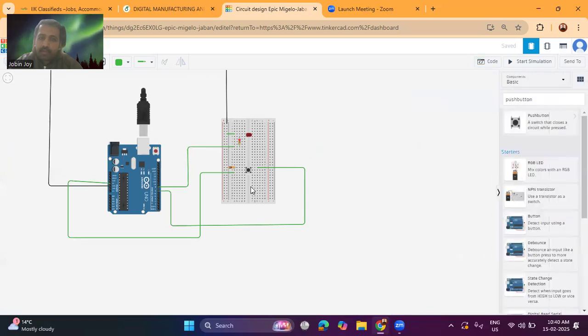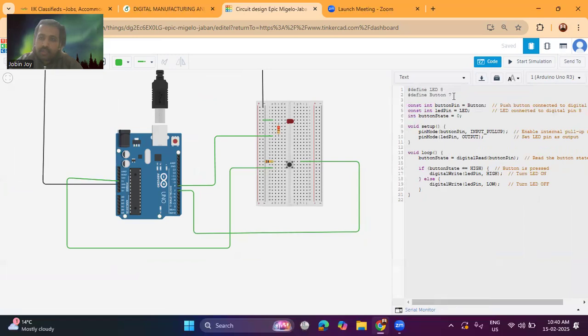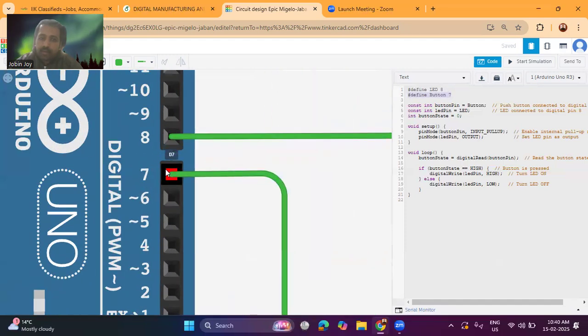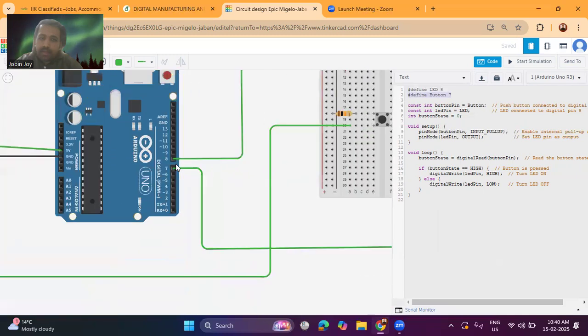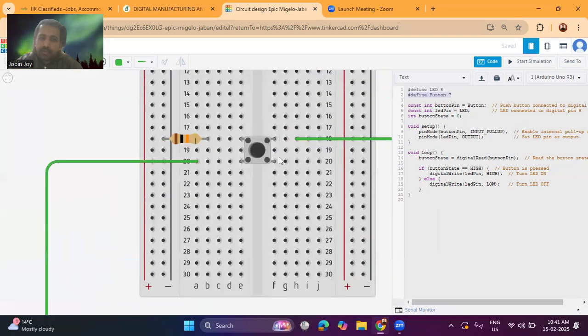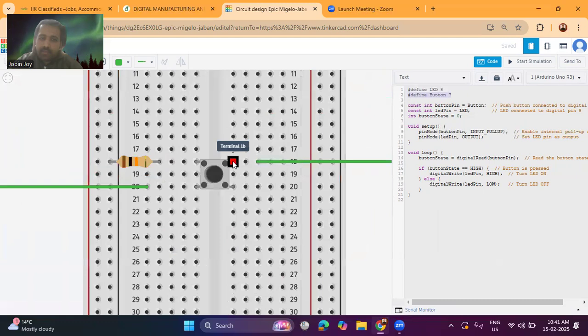Coming to the push button switch, the pin number I used is button 7. Here you can see I defined the button as pin number 7, and this pin number 7 is connected to terminal 1B of the push button switch.